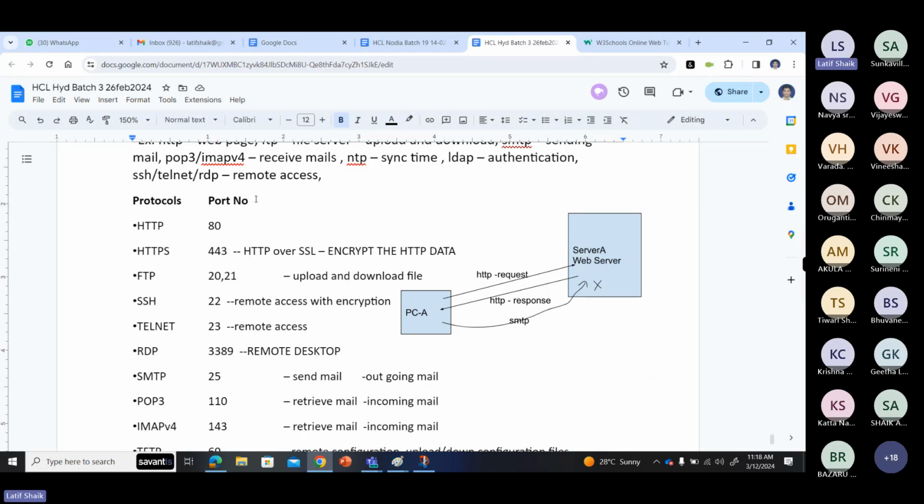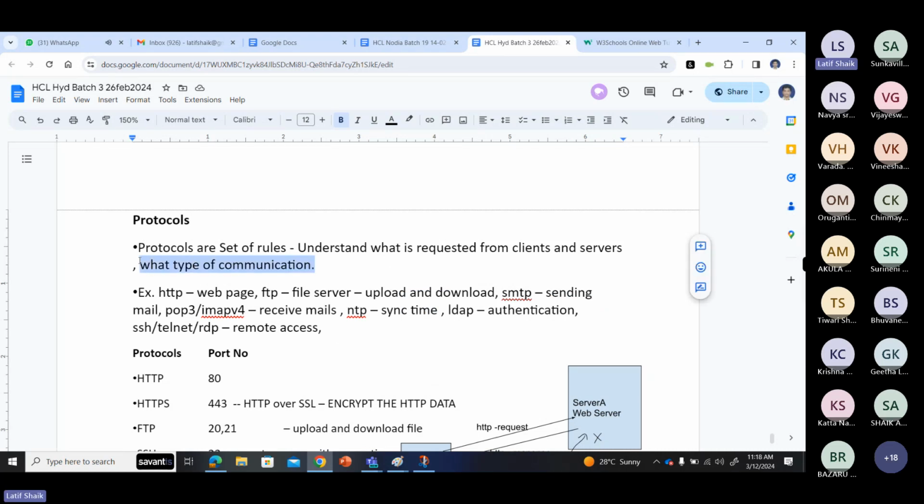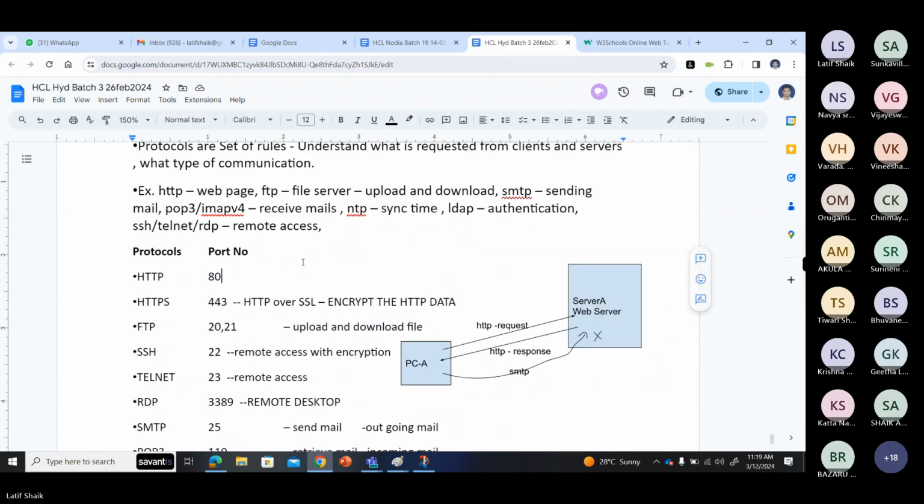Do you guys understand what a protocol is? Protocols define what type of communication. Up to here, okay?